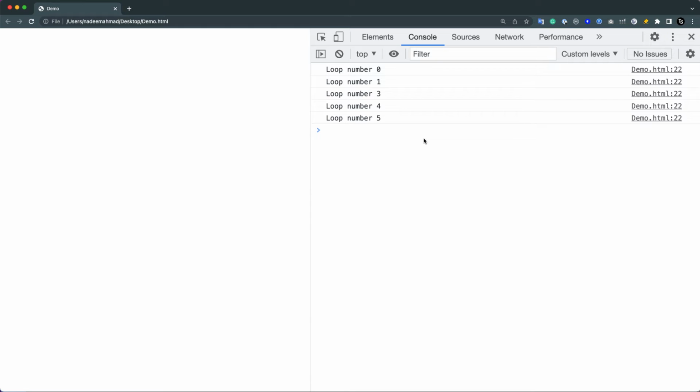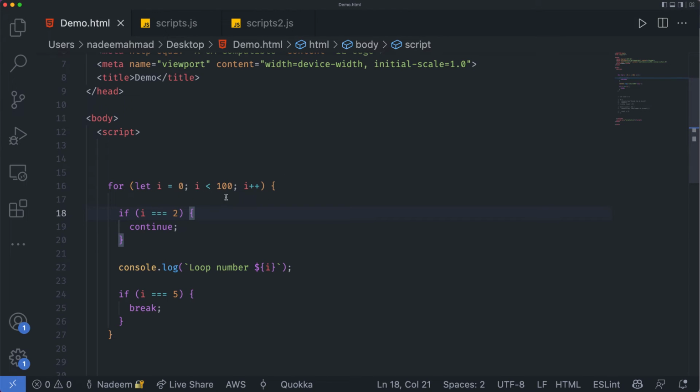For example, I refresh it. You can see 0, you can see 1, you can see 3, but 2 is skipped because we are telling the loop not to execute. We are continuing on this loop. I don't want to print out anything on this condition. So if it is not this condition, you can just print it: on 0 it should work, on 1 it should work. But when it reaches 2, it will continue. It will not execute the body, it will not execute this block of code, and it will continue looping through the rest of the conditions. So yeah, okay.